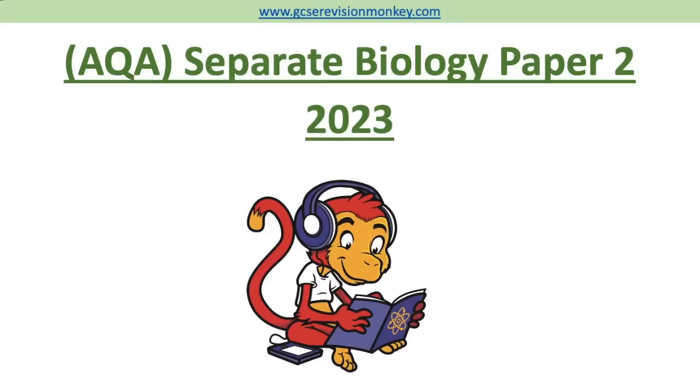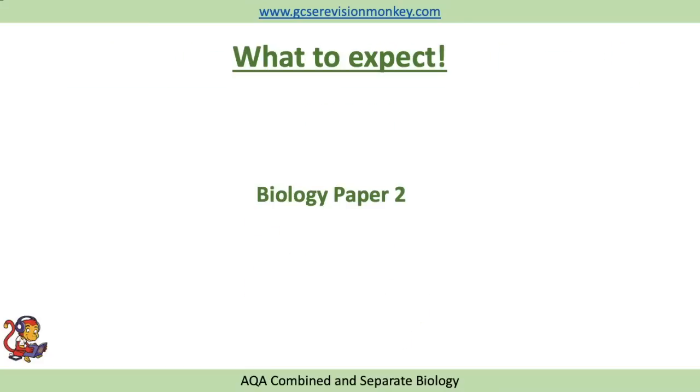Hello and welcome to this Revision Monkey video on what's going to be in the Separate Biology Paper 2 exam in 2023. This is for pupils studying the AQA specification, and this is for the separate, or your school might call it triple, scientists who study the longer papers, which are 1 hour and 45 minutes long. Let's have a look at what to expect in Biology Paper 2.